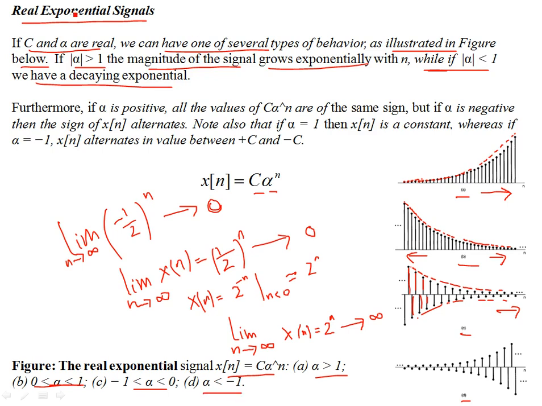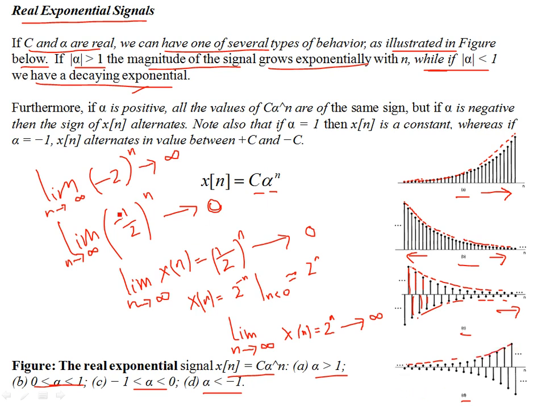All right. Then the last consequence of C and alpha being real. The last possibility is that alpha is less than minus 1. So in that case, let's consider an example where alpha is minus 2. Taking the limit as n goes to infinity for part D, with the power being n, the discrete time index. Again the signs are going to alternate, but the trend is going to blow up. As n becomes large, we will have a growing exponential, again with alternating signs.